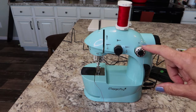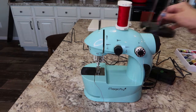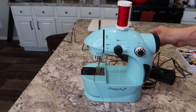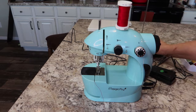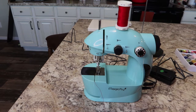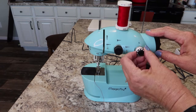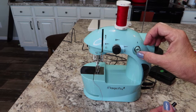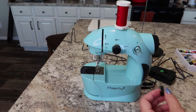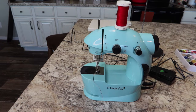Alright, you can use a thread attached to this, or you can use a thread here, or you can use a thread spool holder in the back, which is probably what I will use eventually because I don't like the way that rattles. This you can remove if you want to. You just pull it off. Now when you pull it off, be careful because there's a spring in the back of it that you'll probably have to replace. Don't lose it, so be ready for that to come out. And then you can just put that on there if you want to. Just like that.